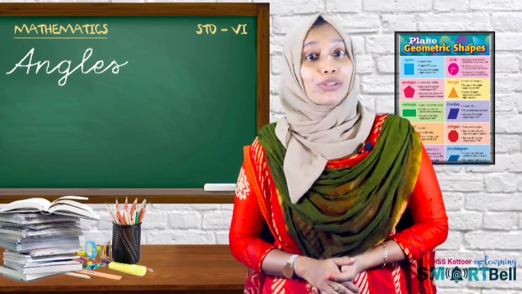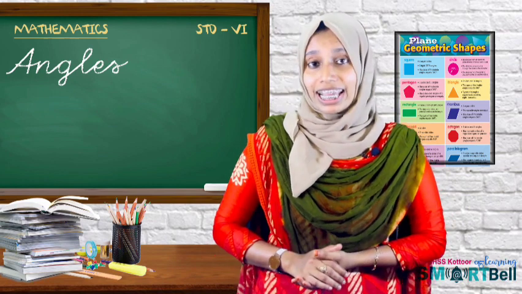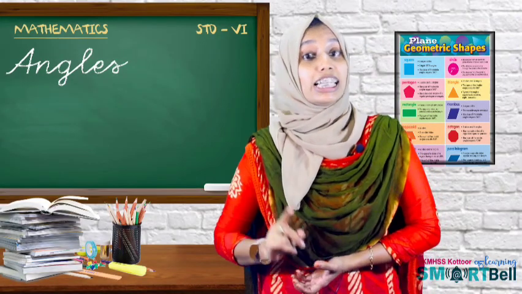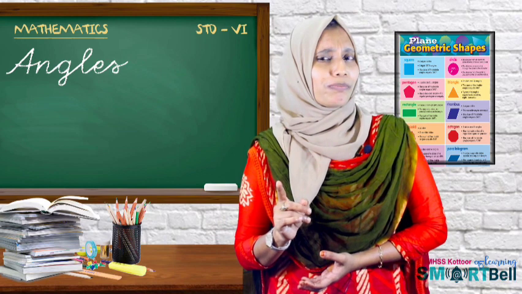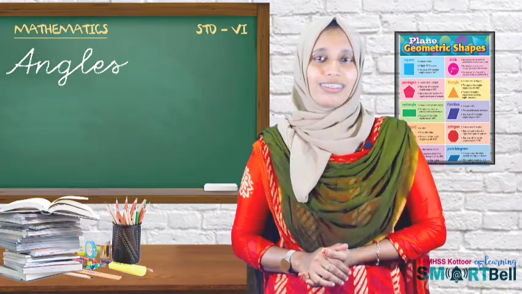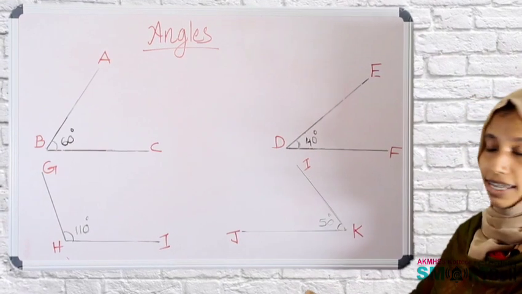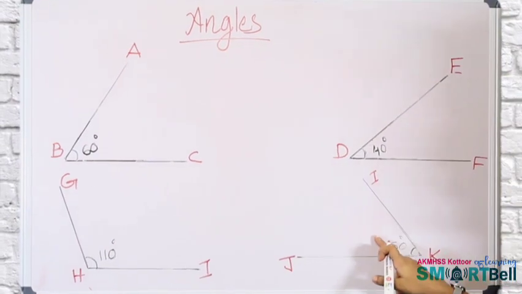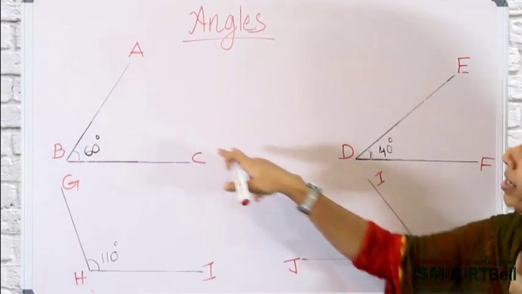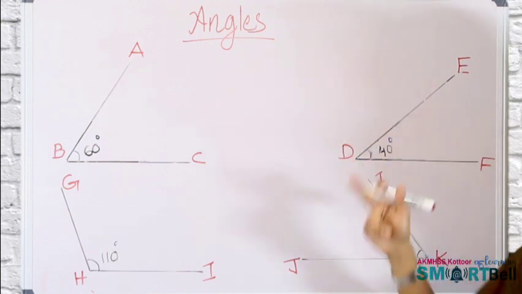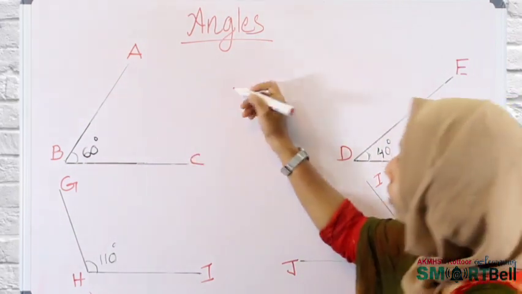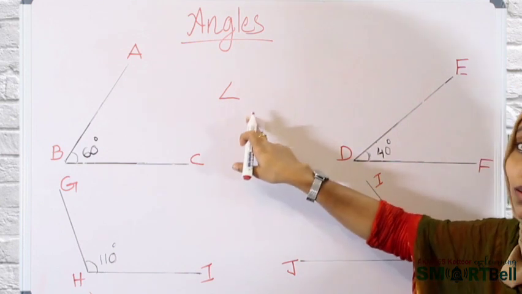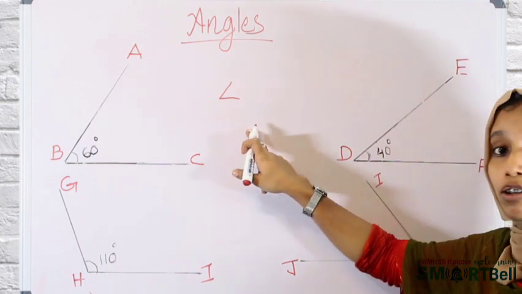Okay children. Now we know how to draw an angle. The next step, we will see how to give a name for an angle. We learned this part in fifth standard. Do you remember? Anyway, I will explain once more. We have four angles here: 60 degrees, 40 degrees, 110 degrees and 50 degrees. And also here, there are some letters on the edges of the angle. We need to name it. Okay, start with the first one. You know what is this symbol? This is the symbol that we use to denote an angle. We studied in fifth standard.